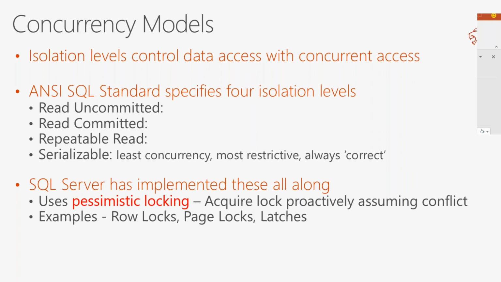Imagine you come to the office one day very early in the morning. Let's say nobody is in the office. You run a query on your database and say select something where something, and SQL Server will take a lock on the rows that you're reading, whether it's read committed or repeatable read. There is no way to tell SQL Server, this is morning, there's nobody accessing the data, don't take a lock because I'm the only person in the system today. But SQL Server will take a lock. So that is pessimistic. It assumes that somebody will do a modification, so it wants to guard it. That's pessimistic locking.